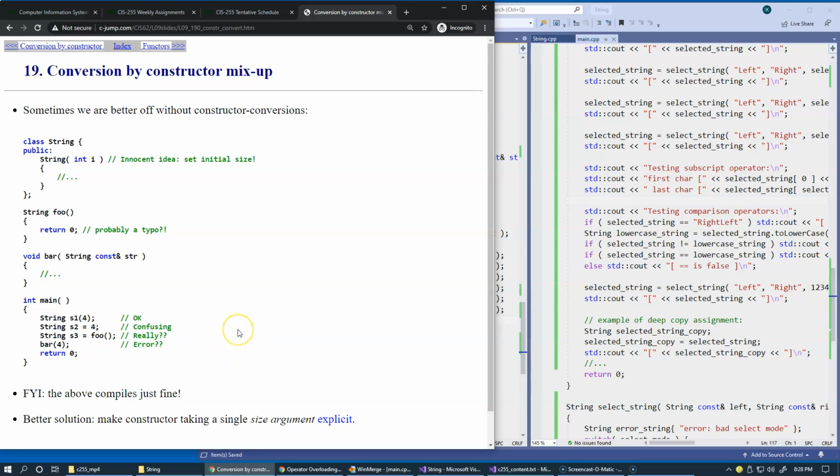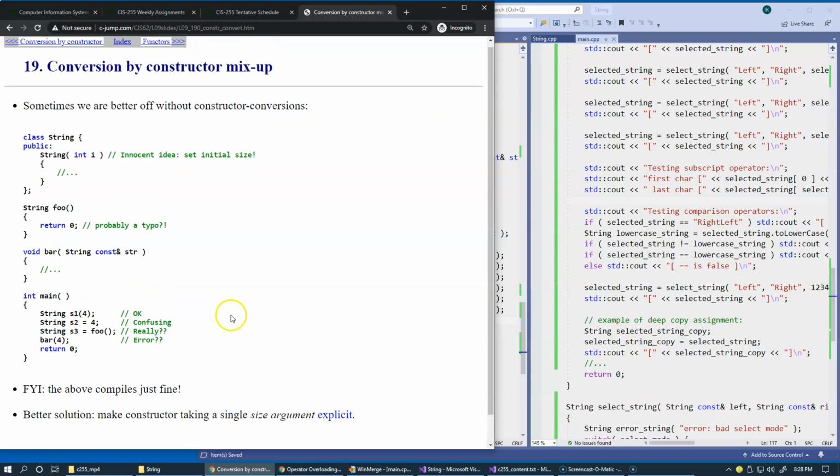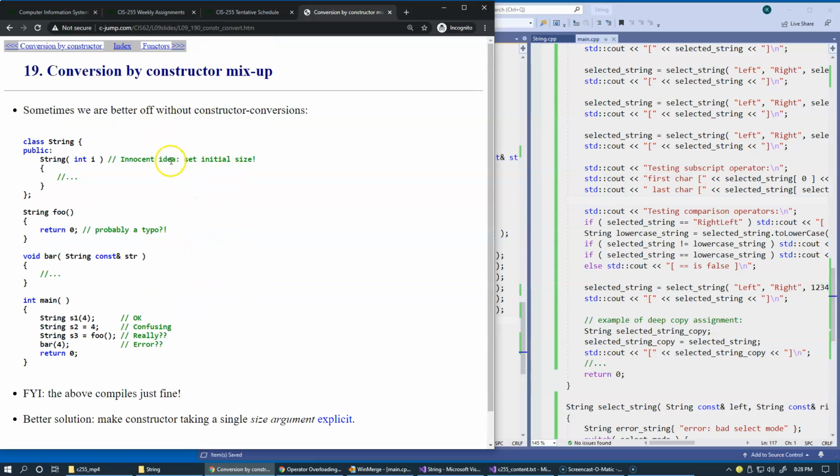So this is just something that you need to be aware of. So sometimes adding constructors like this could put you in a little bit of confusing situations where the use of this constructor sometimes is okay, but oftentimes becomes really confusing.